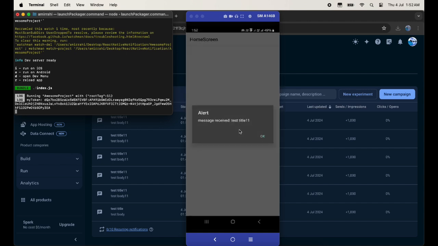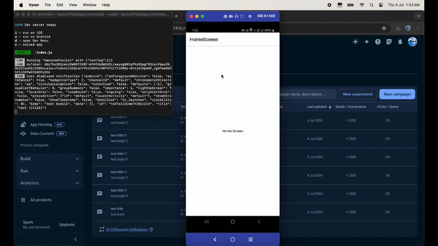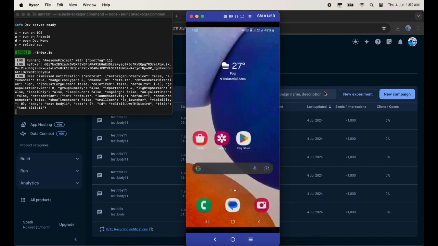So here you can see we have received this notification in the foreground. And in the left section you can also see the notification detail which we have sent from Firebase.